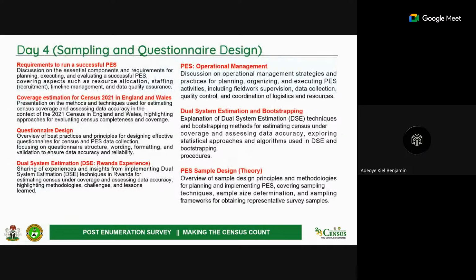I'm supposed to present on the aspect of sampling and questionnaire design. I think my coordinating director, PES, has already said everything. We were well prepared before we left by our CTA. And by the time we reached Addis Ababa, we noticed that the whole story he told us was nothing but the truth. And so we were not surprised.